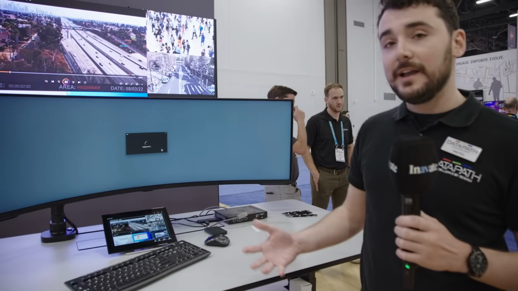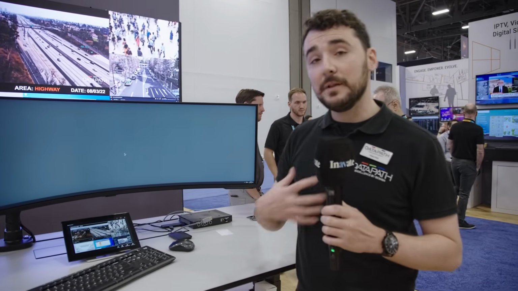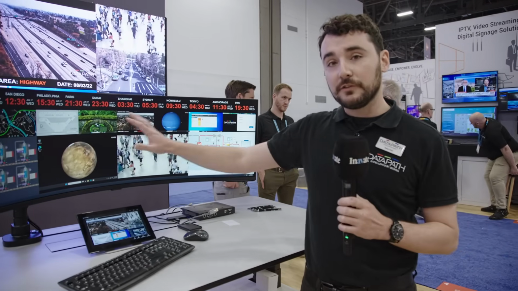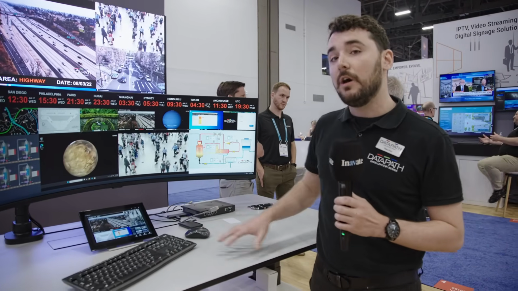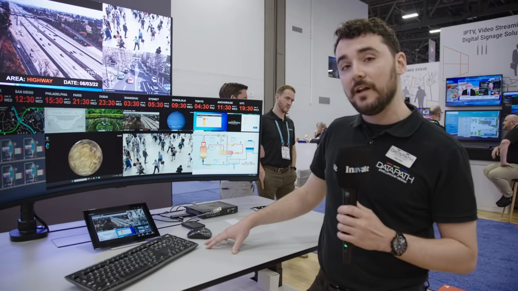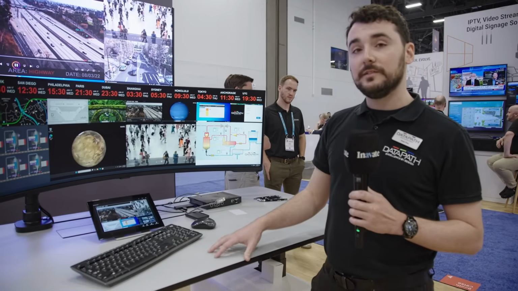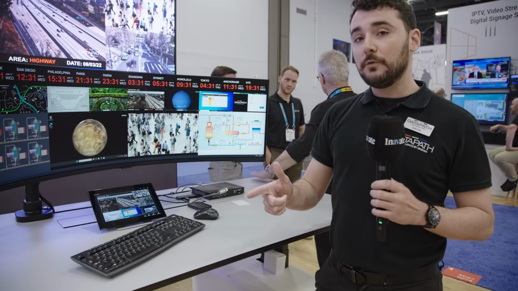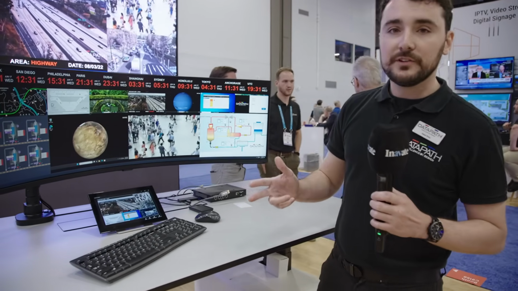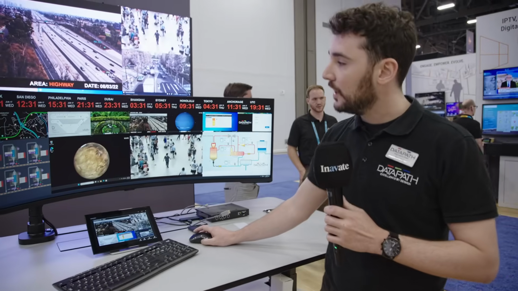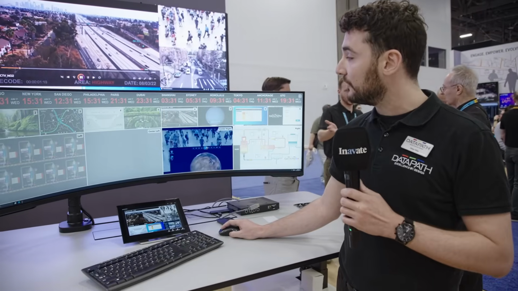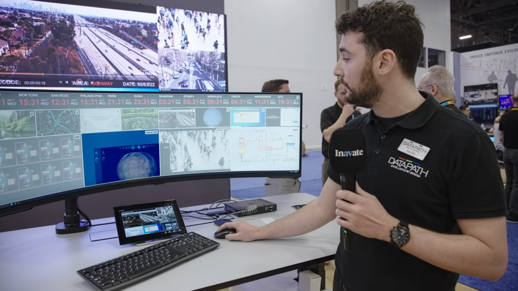As soon as I log in, the user rights permissions that have been applied to me are going to follow me to this position, and all of the sources that I want to see are going to automatically populate on this desktop. These are all being brought down over the network, including AV over IP, H.264, H.265, or even just simple web pages. You can see that we've taken this desktop here and carved it up into a bunch of logical regions to place this content into.